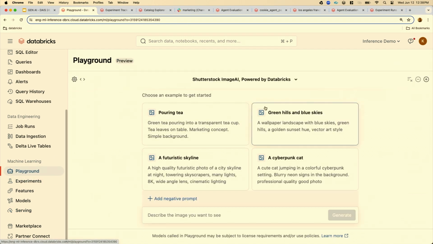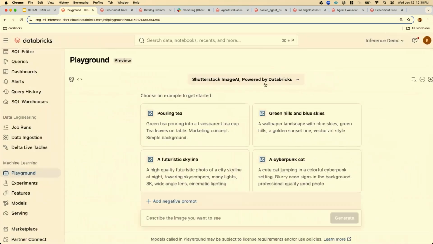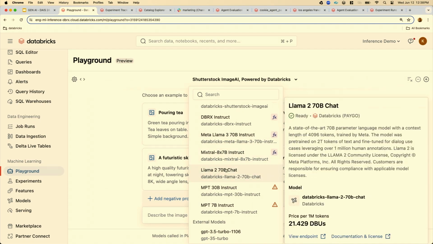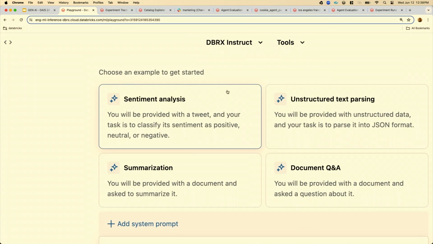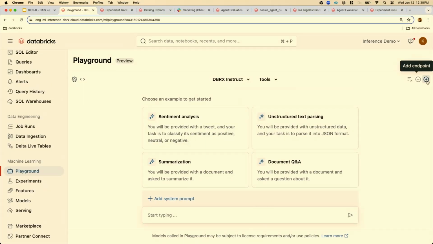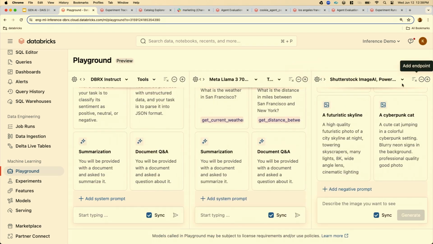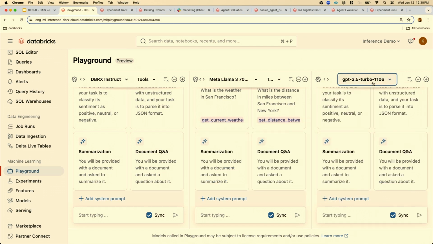And then the best way to show this standard query interface is just to go into the AI Playground. The way the AI Playground works is you can do quick vibe checks in here. You can change your model parameters. So this is showing actually the new Shutterstock model in here. We don't need to do another live demo of image generation. This takes years off your life. So instead, we can come in here and you can choose DBRX Instruct. We can come to this little plus sign, and so we can add another one. We can choose Llama 3. And then we can come in here and we can access one of the GPT models. So I can come in here and access GPT 3.5.